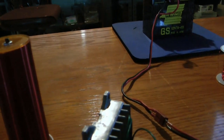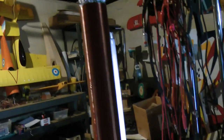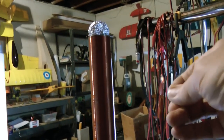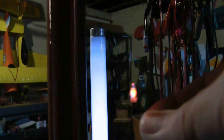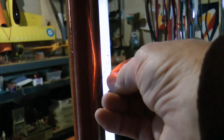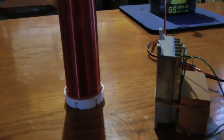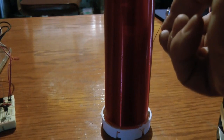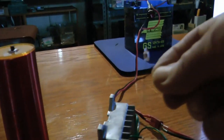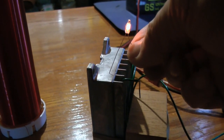What's kind of interesting about that is there's a little surprise about where the energy is. I'm going to put a neon bulb - you can see it lights up way out here. You can see just the tiniest little arc going up on the coil. That's coming off the wire, but going over here to the receiver, there's nothing coming off of the coil. It doesn't light, but look where it's coming from - on the heat sink. I thought that to be a little bit unusual.